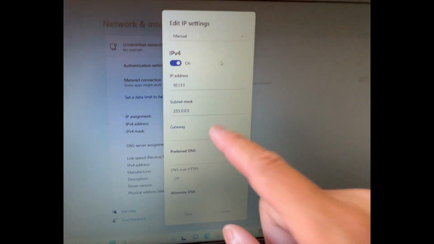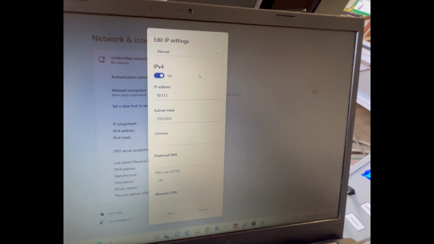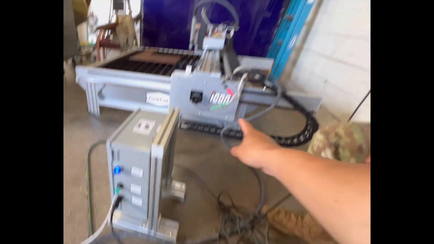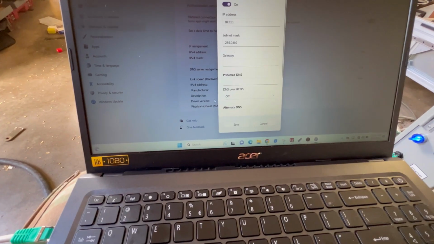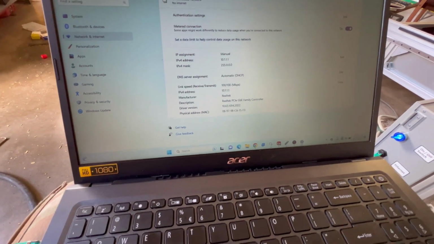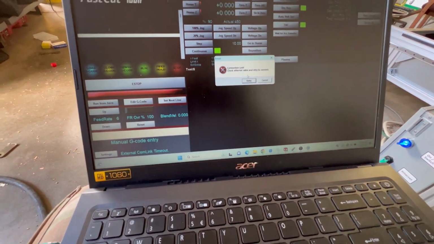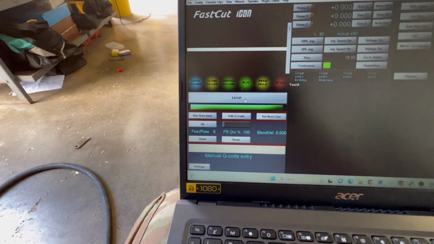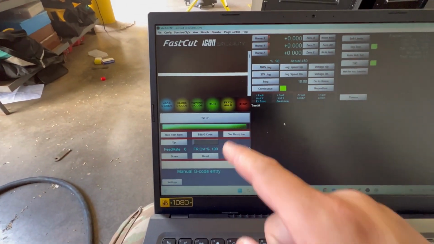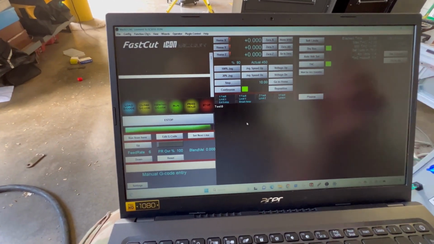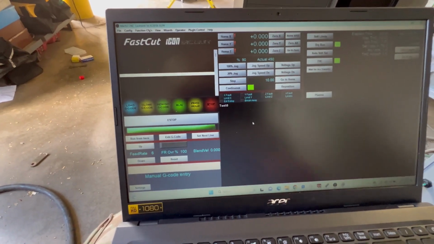If you don't, it will not work, which is the signal from your Ethernet cord to the box for your FastCut. Press save. Go to your connection loss, retry, E-stop, you'll see it be green right there. That's how you know you're connected. If it's not connected, it'll pop up an error message.